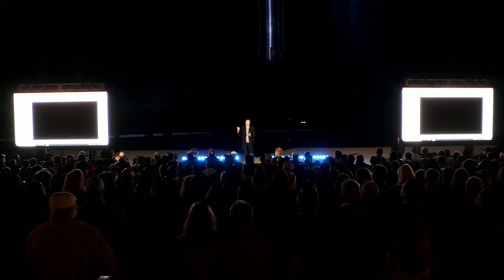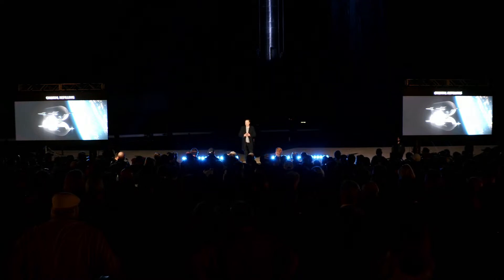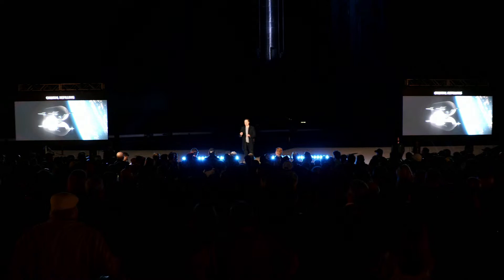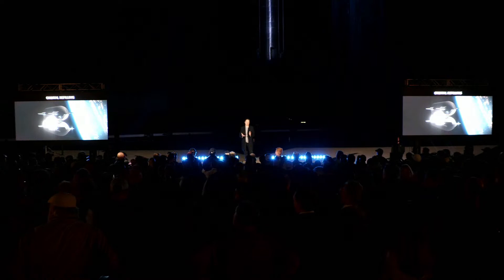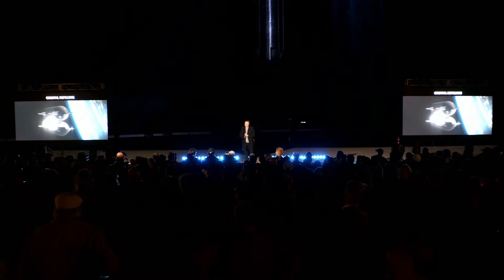The ship would get to orbit with payload, and then in orbit we'd refill the tanks so it would have enough propellant to get to Mars. This is essentially docking in orbit, and with Dragon docking with the space station, this is a technology that SpaceX has become quite good at — we've done a couple dozen dockings with the space station. It's actually way harder to dock with the space station than to dock with yourself. This is something we need to solve for Starship, and I'm confident we can, but it will be necessary for Mars and the Moon.